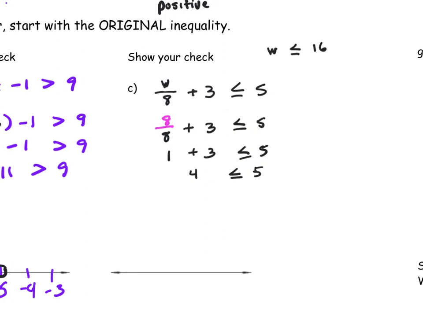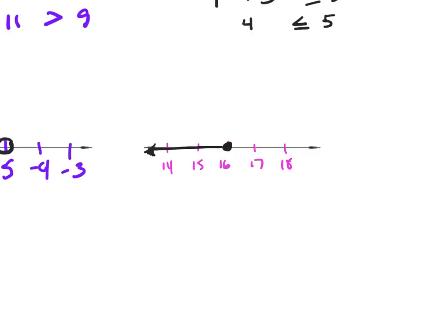So now I'd like you to try to graph your solution and then restart the video. Okay, once again, recall the solution was W is less than or equal to 16. So I built a line around 16. These were numbers that were smaller than 16, so that's why we graphed to the left-hand side. And the reason there's a closed, filled in circle is because the answer could indeed equal 16, so 16 is part of the solution.